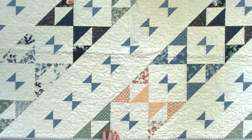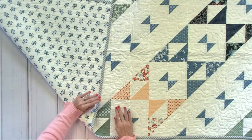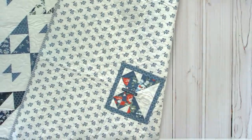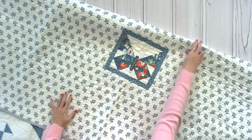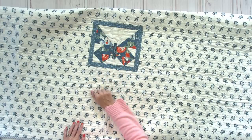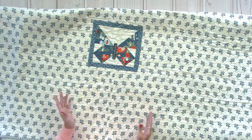Then I'm going to show you the binding, the backing, and the label. And Dwell, just so you guys know, just like Nantucket Summer, it's selling like crazy, and it's going to sell out. Let me find the label, it's about right here. I think she has an embroidery machine, and since this is called Painted Ladies, she had this embroidered. She probably embroidered it first and then added all the squares. Super cute. And again, 72 inches square. You can buy the Jolly Bar or the kit.